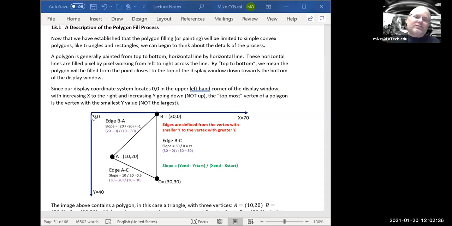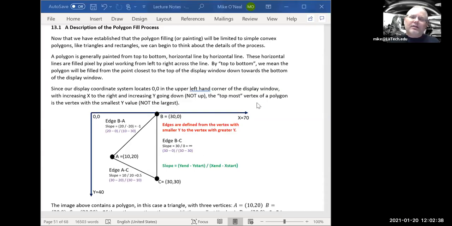Well, we don't have scan lines anymore, but we still have an image that's composed of rows and columns of pixels. So the most precise way that we can fill it, and the fastest way that we can fill it, is to move through the polygon a row at a time, a line at a time. And so that's what we're going to do.